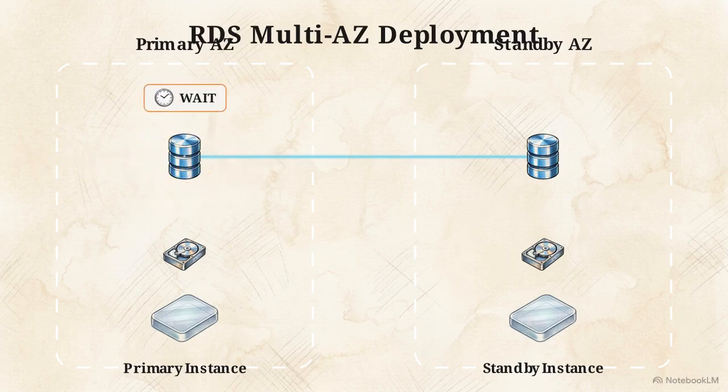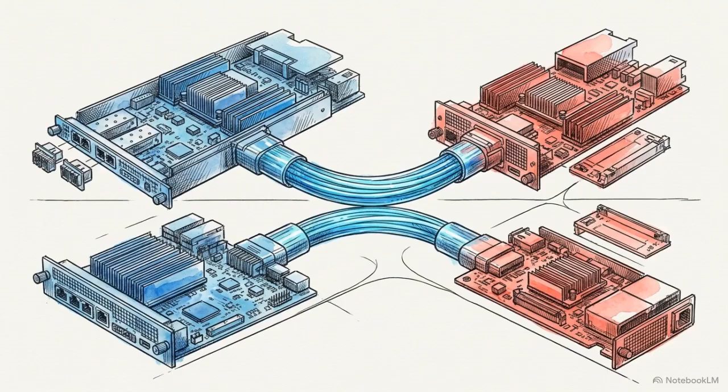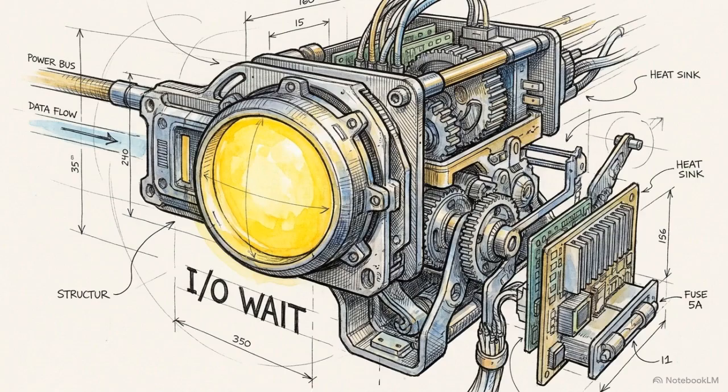When a write hits the primary database, the primary blocks the outbound application response. It waits until the standby node confirms the write is fully committed to its remote storage arrays. This synchronous handshake ensures absolute data consistency across 2 physically isolated data centers, guaranteeing zero data loss. The cost of this guarantee is a minor amount of write latency added to every transaction.